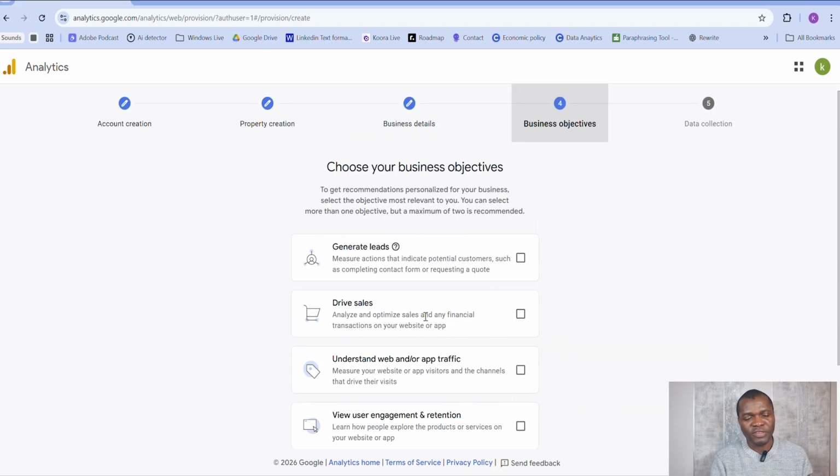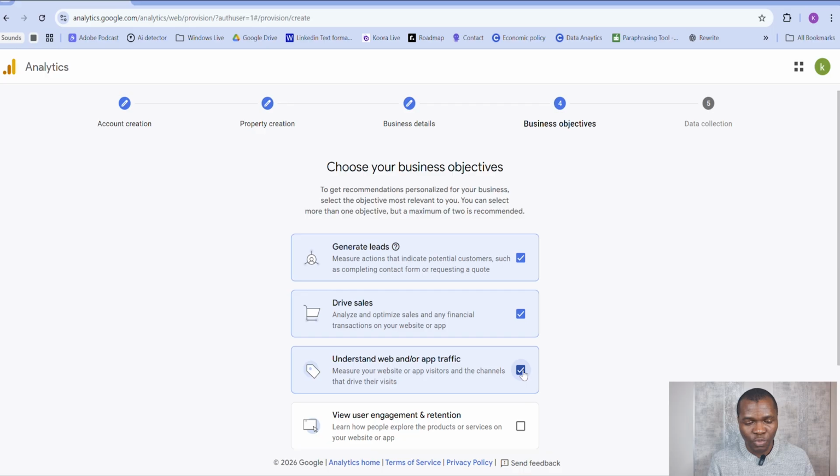The next thing that is very important is to choose what your objective is in Google Analytics. What brought you to Google Analytics? Why are you using it? Is it for lead generation? Is it to drive sales? Is it to understand web or app traffic, though you are not actually tracking an application here?